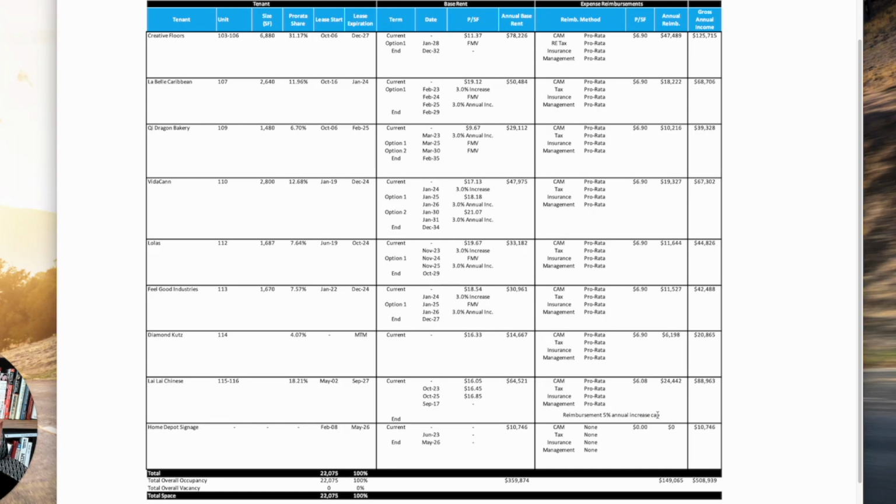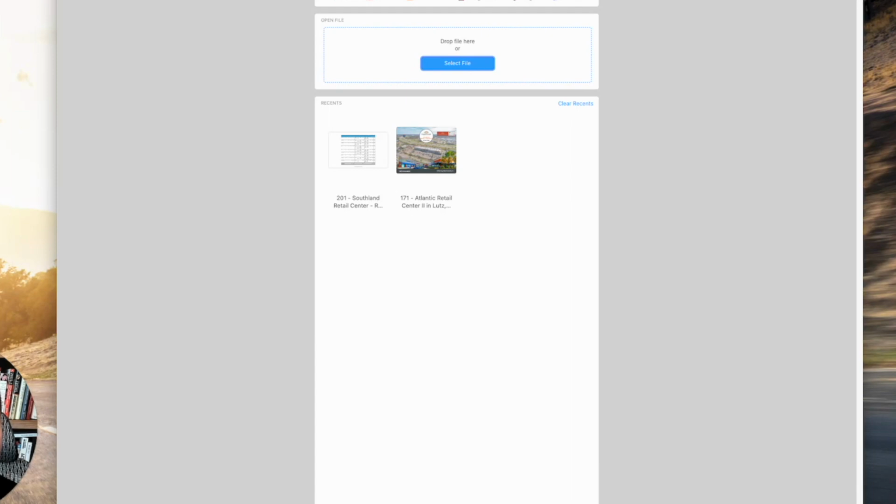So whatever they're paying right now, so right here is showing they're paying $6.08. It can go up only 5%, which you've got to be careful of, because if it's only going up 5%, that means it's going to go to $6.38 only, which is still less than the $6.90 everyone else is paying. What that tells me is that you've got a delta there. It looks like about 10% or so that as a landlord you have to be responsible for, which, 10%, not a deal breaker, not that huge of a deal. But if you're buying based on certain returns for yourself or partners or whatnot, you've got to be very mindful of that. Okay. So that's that example.